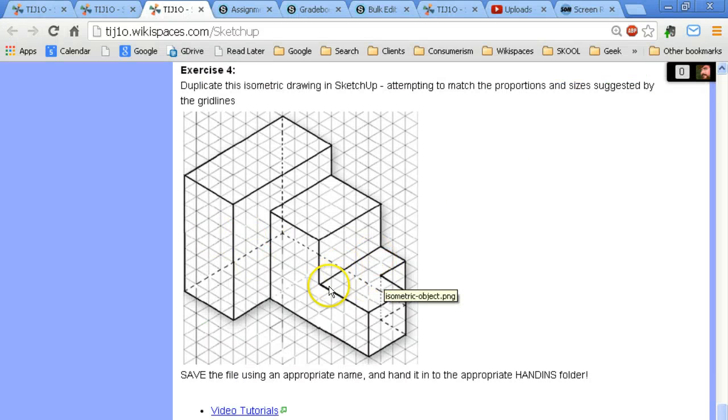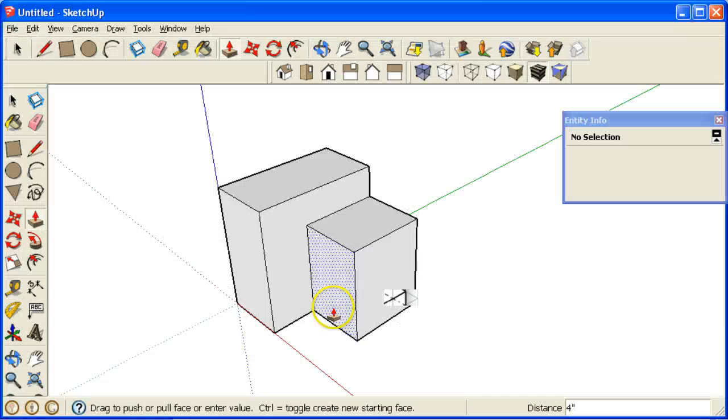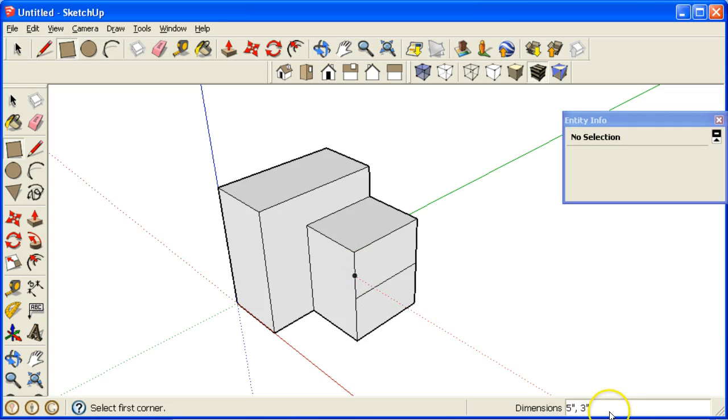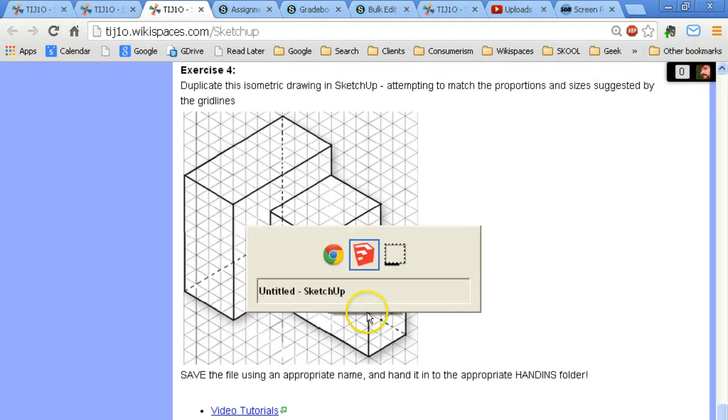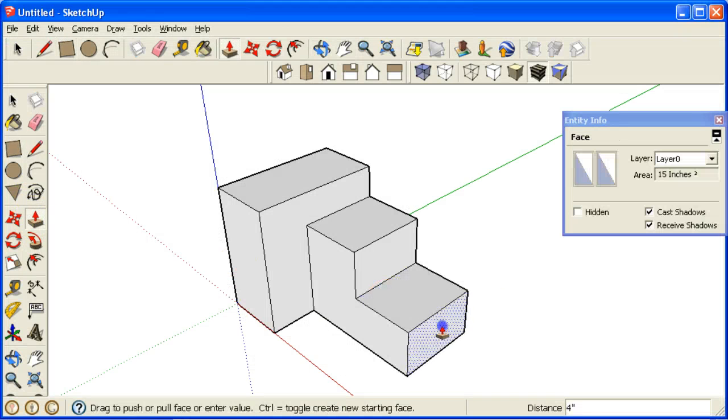And then lastly, I've got this little wing here. It's 3 units tall. It sort of cleaves this thing in half, and it goes all the way across. Well, this is going to be pretty easy, too. I'll start from a designated corner, go all the way across, and notice when I get to about 3 units, it snaps into place because that's the midpoint along here, and it already gives me the units, 5 by 3. Hit Enter. I'm done. Now I've got to pull this out by 4 units. So there's 4, type 4, hit Enter.